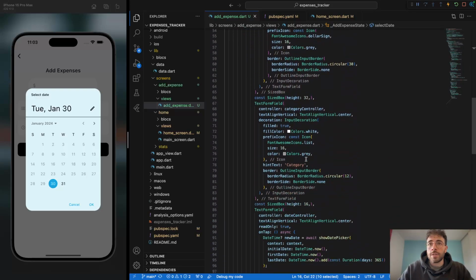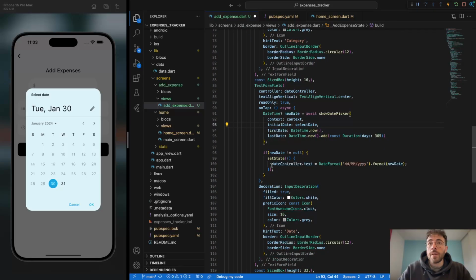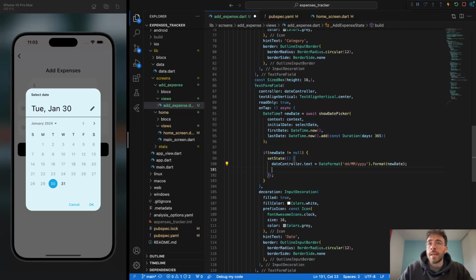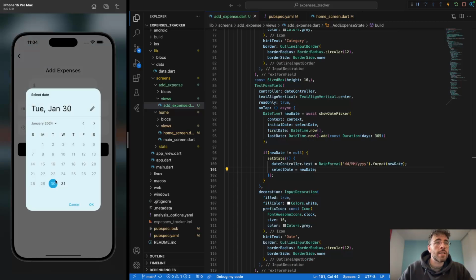But what we want to do then is scroll down to our show date picker, and here instead of initial date datetime.now we have selected date, okay? But now in our set state, what we want to do is the selected date is equal to the new date, okay? And now you can see that if I'm going here again, go back in, it's the 30th, and that's the 30th that is in the initial date.